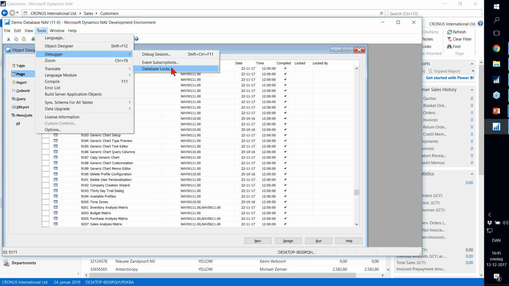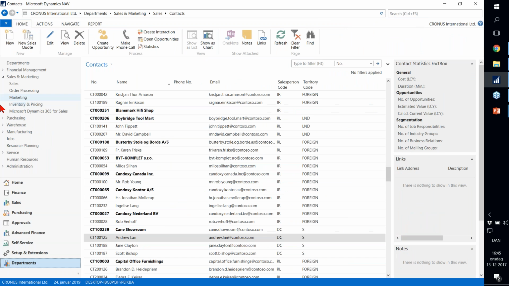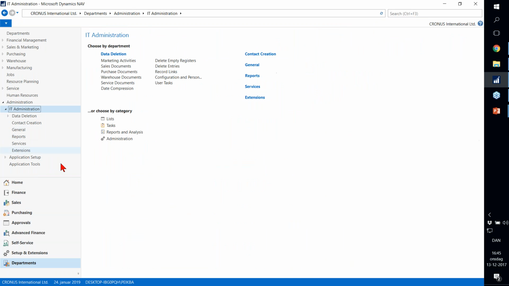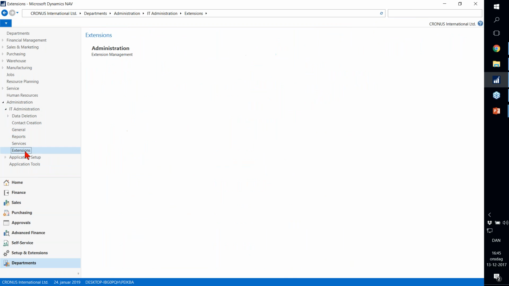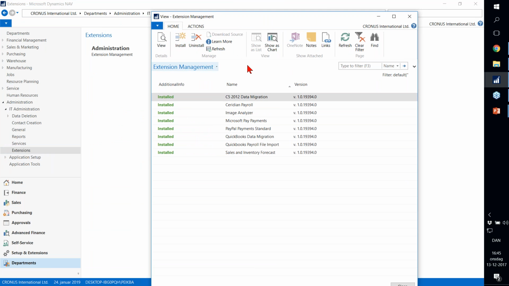Can you show the extensions view once again, where you could see which extensions were installed? I can do that. Let me do it two ways. If I go down here, I have IT administration, and one called extension management. So this is one way, or the other way is just to search for extensions. And in here you can install and uninstall, and if it's your own, you can also unpublish it. But you cannot unpublish the standard ones. That is annoying. Yeah.